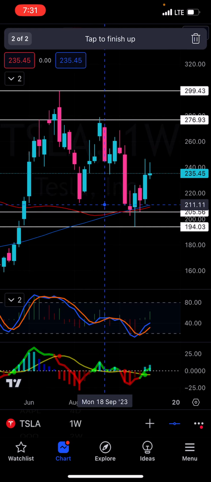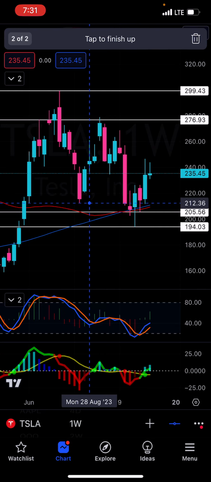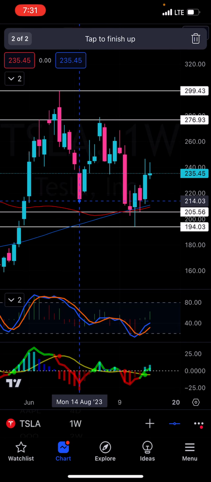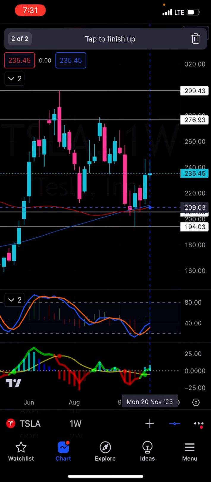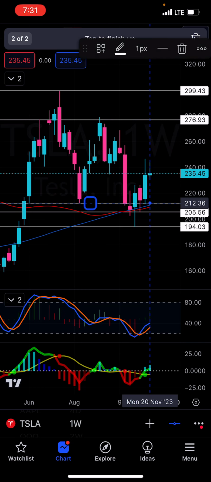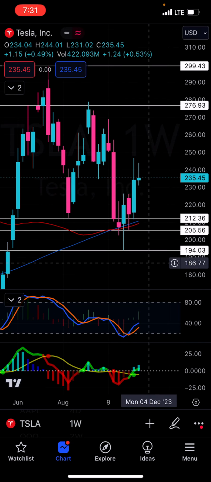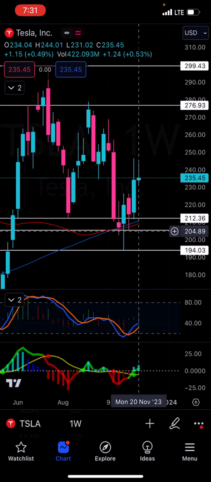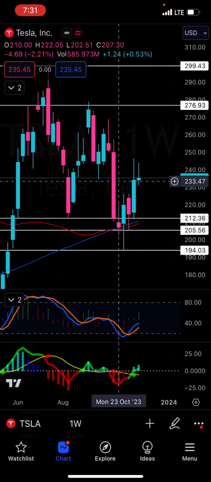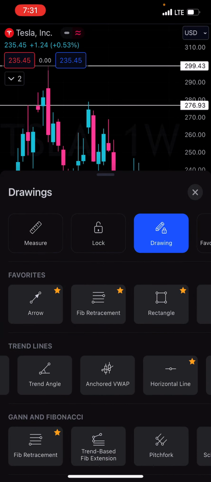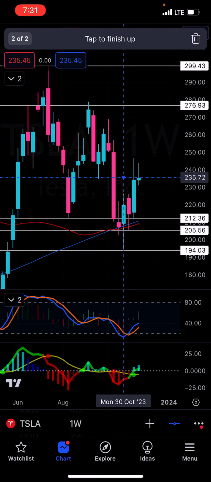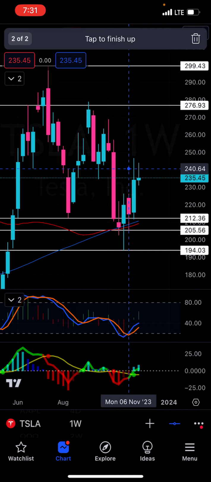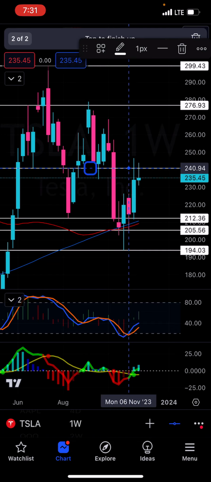Tesla's a little funky because it doesn't have a lot of solid weekly support here, because you have wicks, and they're all just kind of all over the place. So I'll go to the most recent one, which is right there. Maybe a little bit, can I go higher? Yeah, I'll do that. That seems a little bit better. But I don't like it just because you do have these two so close together. You do have this 205 and this 212 range that is kind of funky, and I don't like it because it's so close. I hate having weekly support and resistance so close to each other. So I'll stop right there for that range.